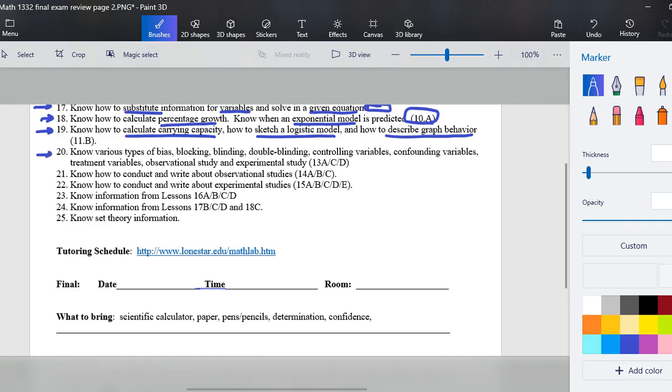Do you know various types of, and here are just words. Y'all remember all of this. Words, words. And all of this went to the last test. I had many of you say how much you liked doing the words. And so here you go. This is a big chunk that's eligible to be on the final.